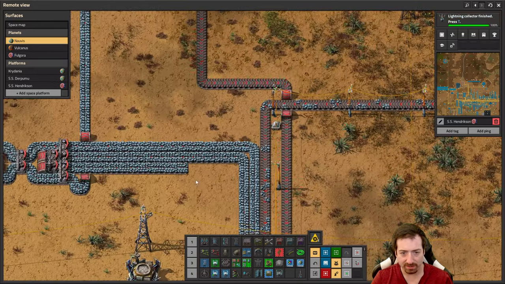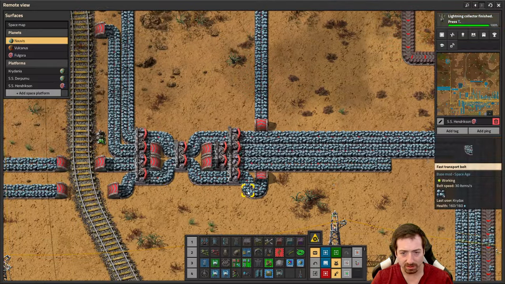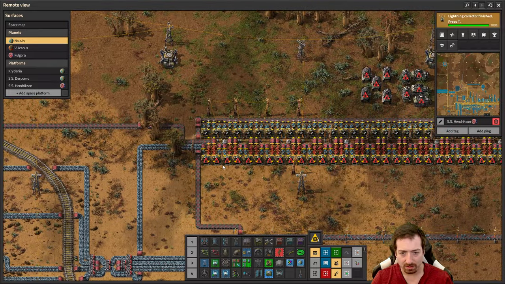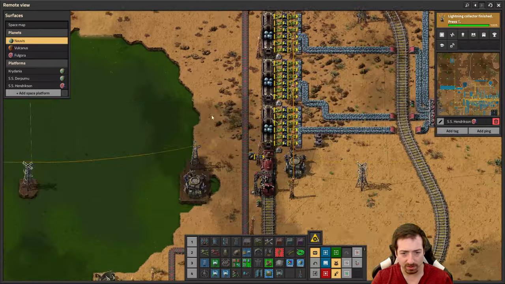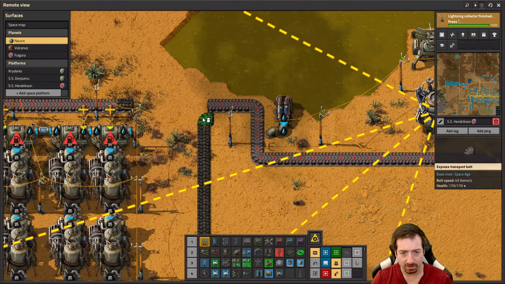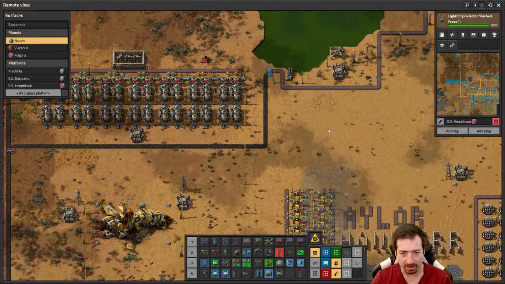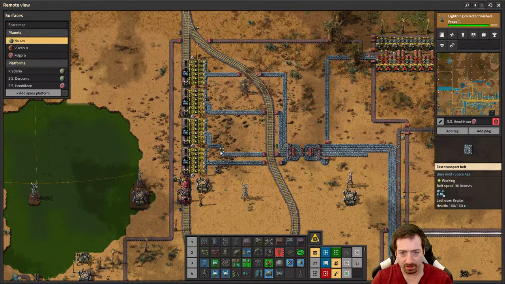But I have enough iron for more than one belt. Oh, wait. What's going on here? Why? Oh. Ah, we see the problem.